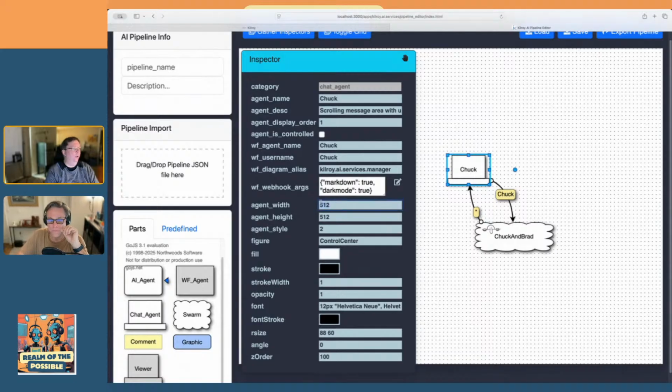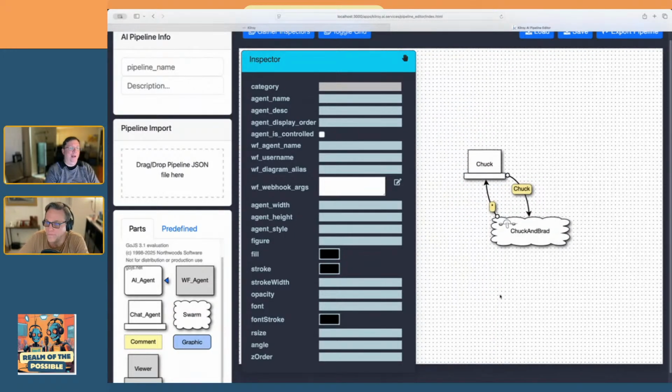I'm going to make this window a little bit bigger. I'm going to make it 1024 by 768. So when it shows up in the Kilroy dashboard, it's a little bit larger and we can see more of the messages around it. Okay, so I have my swarm built, and you don't see Brad on here because I'm not doing Brad's computer, and Brad doesn't want to have to reach all the way through the wire from Miami to type on my screen.